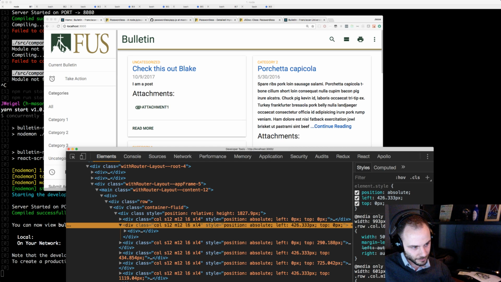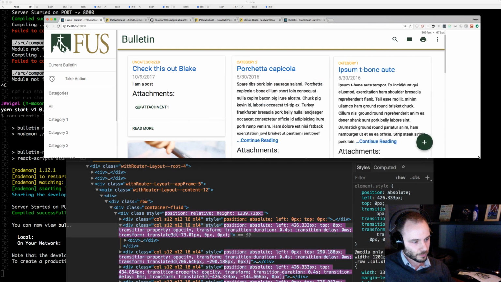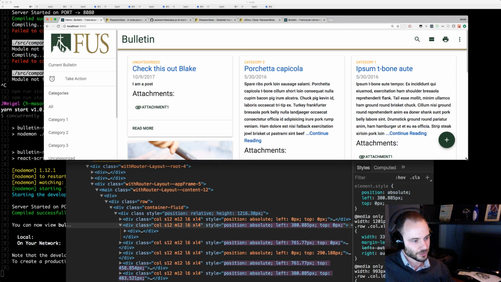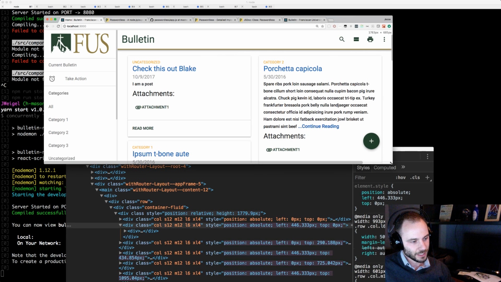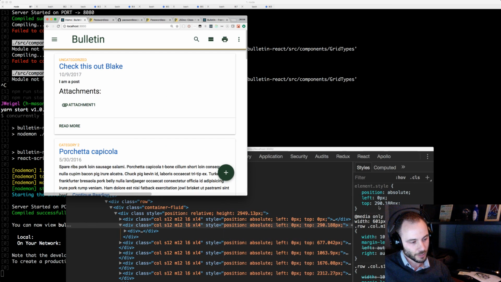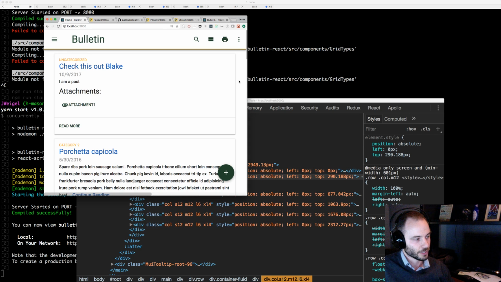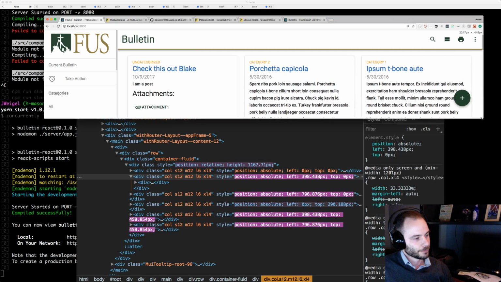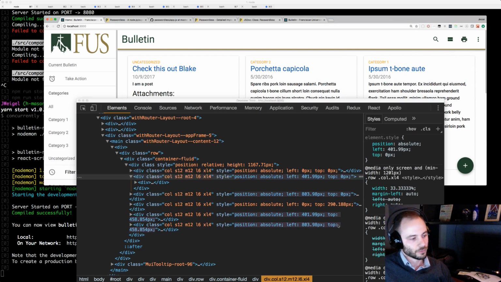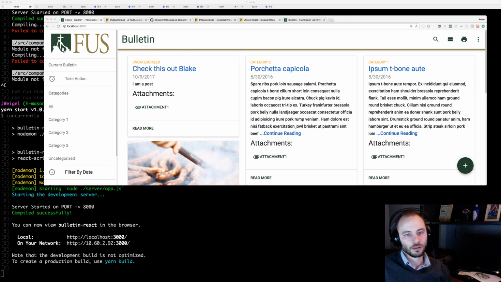I'm looking right here at this positioning. So it's absolute position. Right now it's left 426 pixels, top 0. So as we move, you can see the pixels changing. So that's 380, 350, and now we have our top changed. So the absolute positioning is constantly changing based on the screen size. So that's the difference there. CSS grid, of course, is CSS based positioning. This certainly uses CSS, right? We're saying position absolute, left, top. Those are CSS attributes, but JavaScript is directly controlling those.